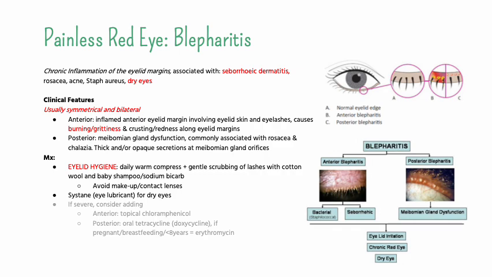This includes daily warm compresses, gentle scrubbing of the lashes with cotton wool, and baby shampoo. In these patients, you should advise them to avoid makeup and contact lenses. And for the dry eyes, you can advise to give Systane or eye lubricants for symptomatic relief. There are severe cases of blepharitis, but it's not too relevant for your exams, but I've included them here on your slide for you to have a look at in your own time.